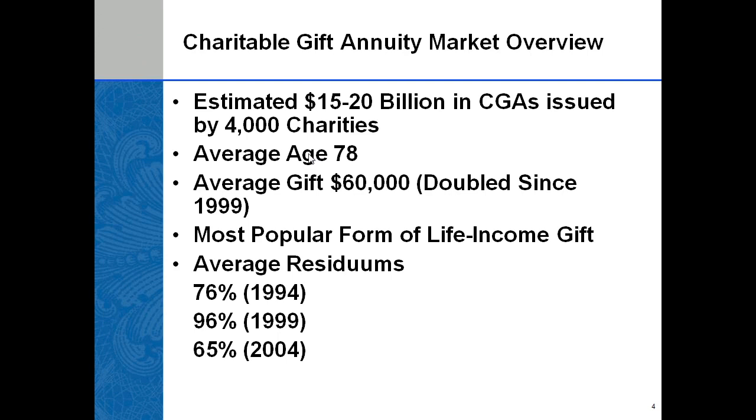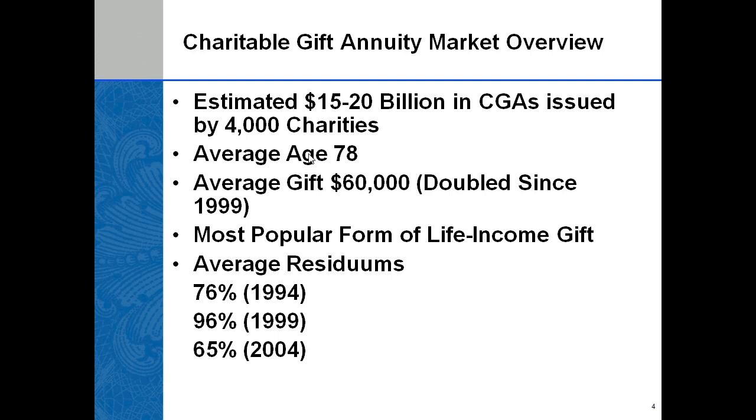I'm on the ACGA Research Committee, and many of you know at the conference the new survey will be coming out, and I can't mention anything about it, but lots of interesting data in there, and we certainly know that a lot of charities spend a lot of time putting that data together, and that's very important every 5 years for us to get a window into what's happening within gift annuities nationally.